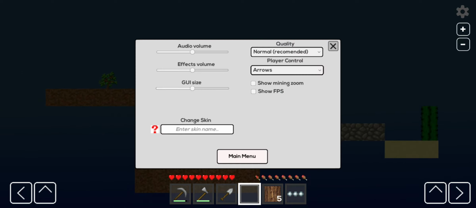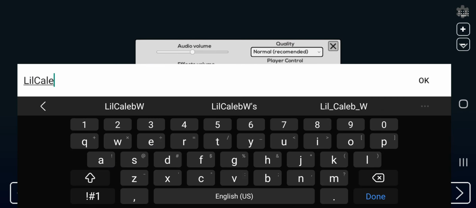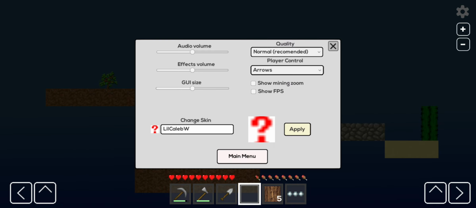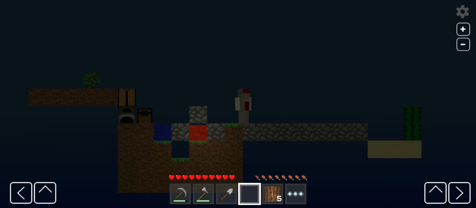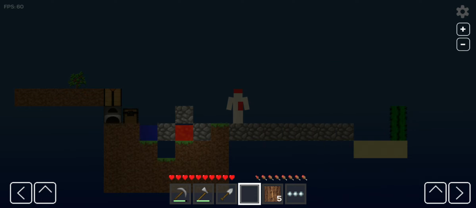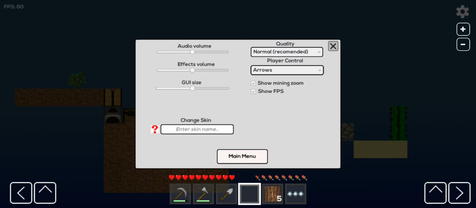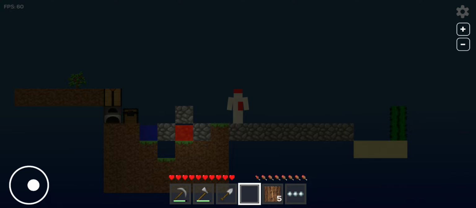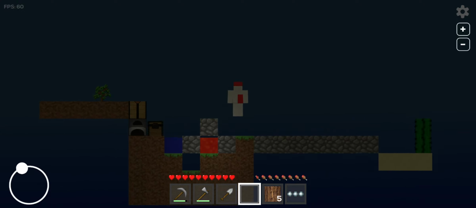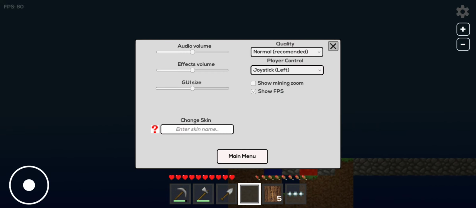So, apply. Okay. Well, it's kind of annoying. But we can show the FPS in the corner. Okay, this is so much better. But jumping is like this way. So it's like really weird.